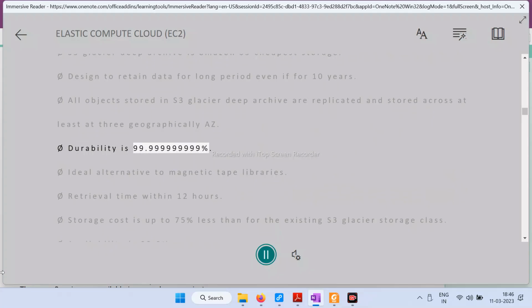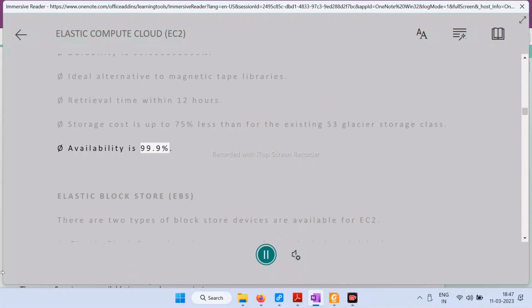Durability is 99.999999999%. Ideal alternative to magnetic tape libraries. Retrieval time within 12 hours. Storage cost is up to 75% less than the existing S3 Glacier storage class. Availability is 99.9%.